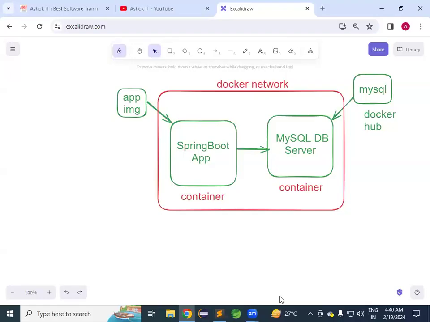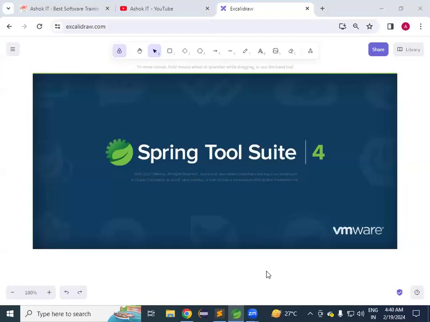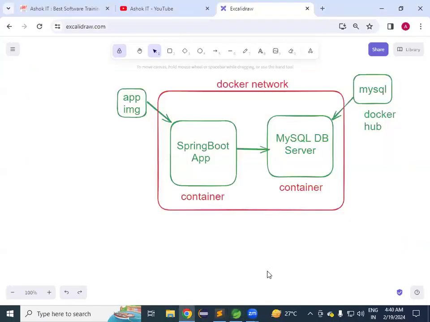And observe, earlier when we were developing Spring Boot applications, we were writing database properties like localhost:3306 for MySQL. Now that localhost will not work. Why? Where is our application going to run? Inside the Docker container. In that container, is the database available?